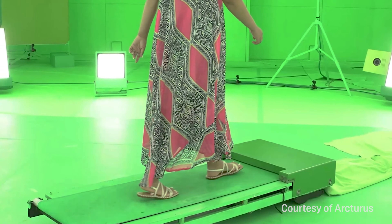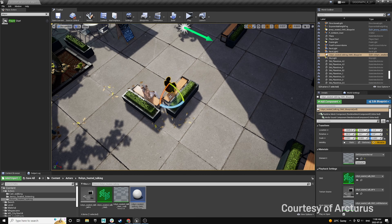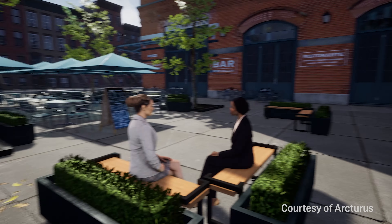There was a natural place for us to collaborate with Departure Lounge since they provide volumetric video capture, and we provide software that makes it easy for you to utilize those captures in game engines such as Unreal. The project came together relatively quickly — we went from discussion to completion in less than a few months.